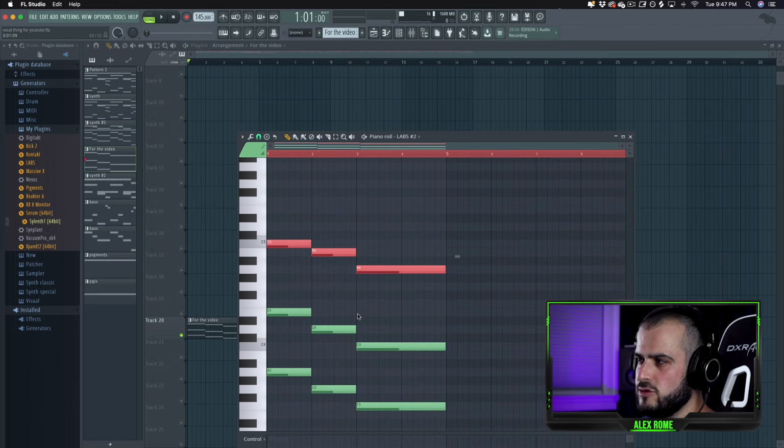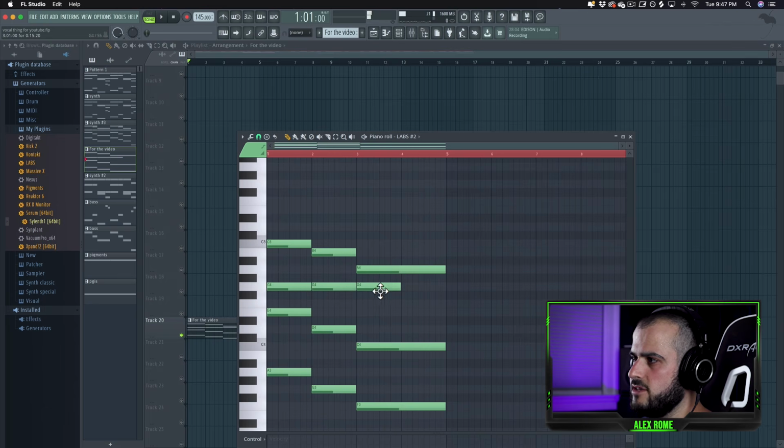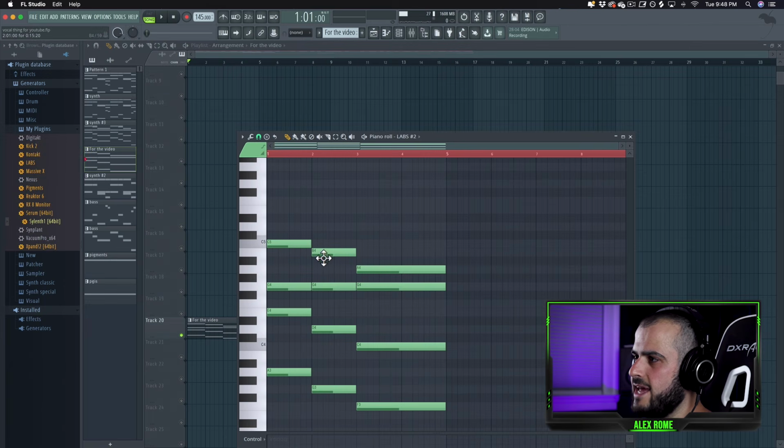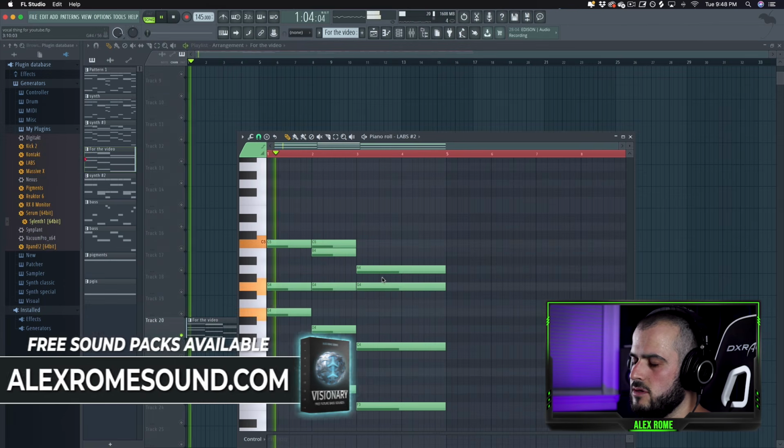Now is the most important thing that I do with every emotional chord progression that I ever make, and that's to add one note that you play through the entire chord progression that never changes. Every key signature has notes you could play through the entire thing without moving or changing it. It's like the comfortable note. Then we can add some accent notes, and these are just notes that sound good.